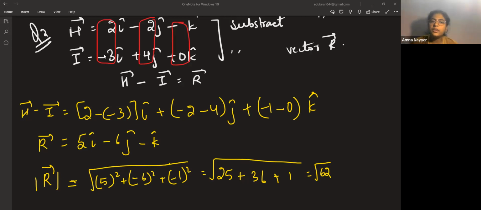Just do not forget their sign. See, each coefficient sign will be there. Otherwise, your answer will be different. Like if this is -3, so include -3. But this would be negative. That would be fixed. So 2 minus, if it had been 3, we would have written 3. If it is -3, so 2 minus -3 it would become. Okay, note it down. Then we'll discuss parallelogram law.